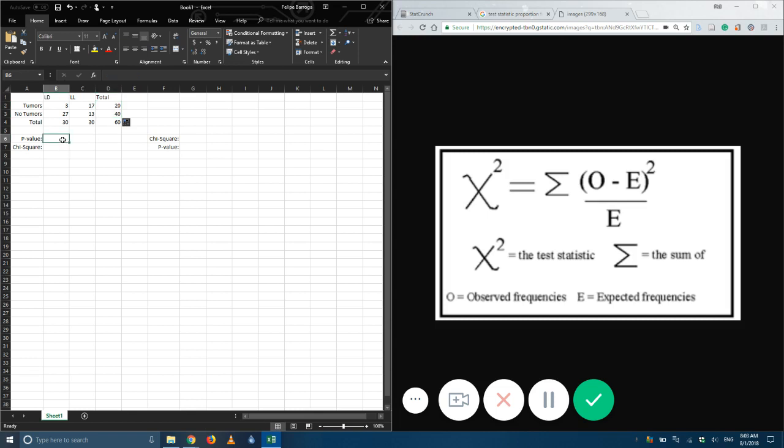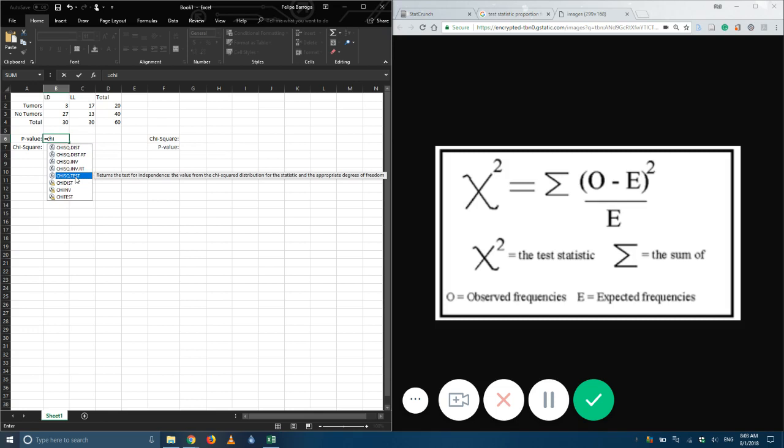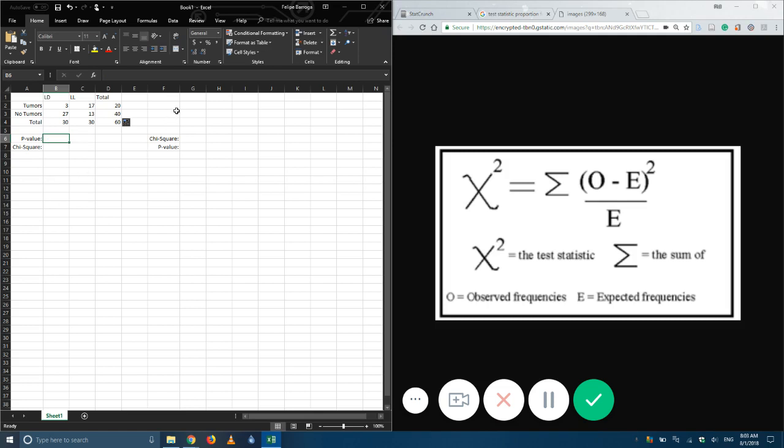Now there's a formula you can use. It's called the chi-square test. It's here. The thing about this particular function is it'll return the p-value for your information. But before we can use that, we need to find the expected values. To find the expected values, for the particular value you're working on, you would have to multiply its row sum by its column sum and then divide by the entire total. So here's what I mean by that.